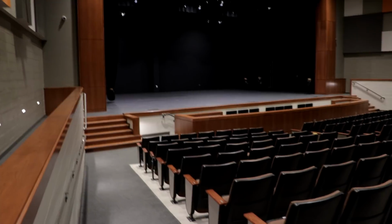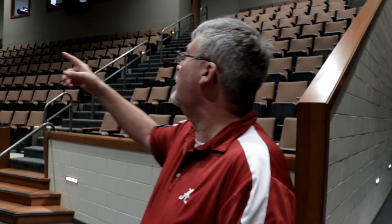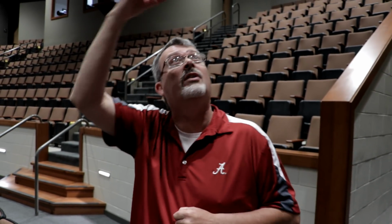It is very nice. This is my first time in here. Yeah, this is a very nice area. It's got about, I guess, a third of the seats that the old auditorium had, so it's quite a bit smaller, which once or twice a year will be a big deal. But for most events, it'll fill it up better and things like that. I like the orange and black decals there. It really kind of makes it our own. I think with the carpet and the padding, they did a really good job. You know, acoustics like to avoid straight surfaces, and you see how all of these panels kind of are at different levels, and there aren't any 90-degree angles in the walls. It's broken. Oh yeah. So that's a big part of doing acoustics.